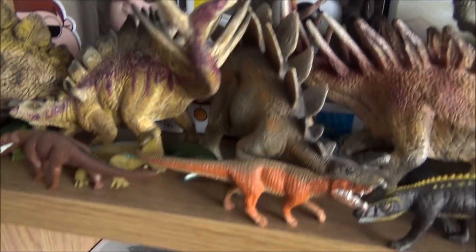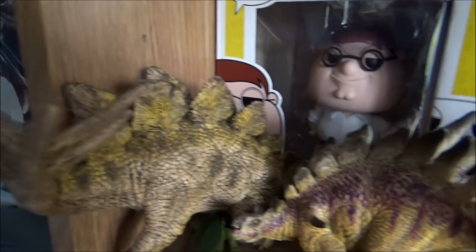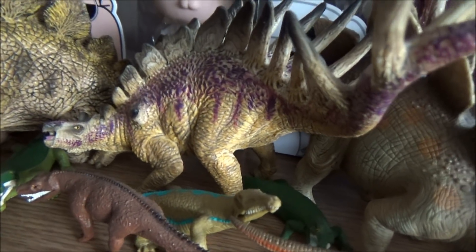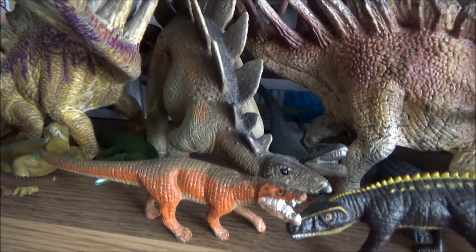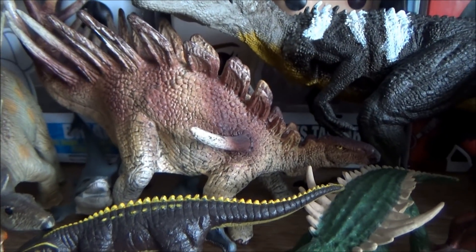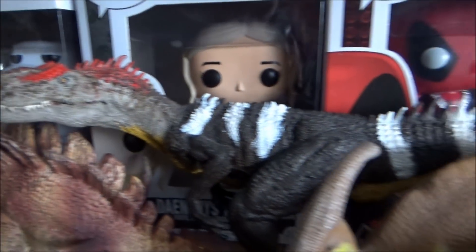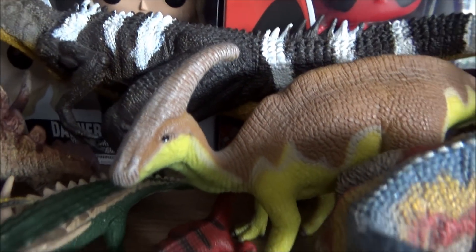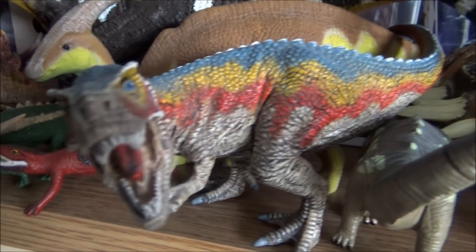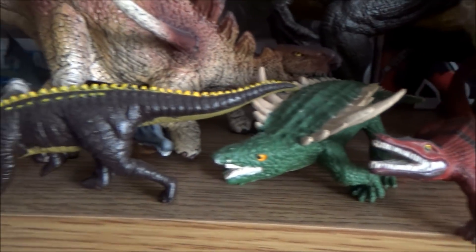That's my modern day animals. Down here I've got some of my other dinosaur figures — my other Schleich figures, the 2017 Stegosaurus, the Kentrosaurus 2015, the old Steg, and then the brand new 2017 Kentrosaurus. There's Grayskull, my repainted Allosaurus, my Schleich Parasaurolophus, and the Schleich Mini T-Rex. There's also the Crocodilian tube from Safari Limited.